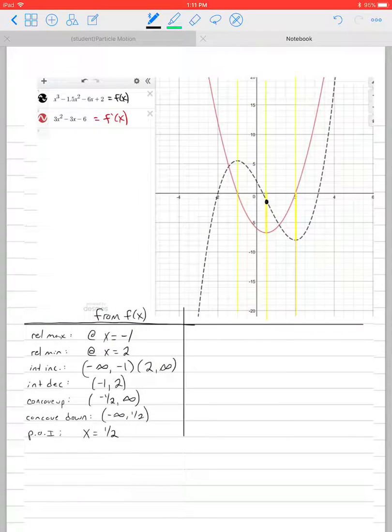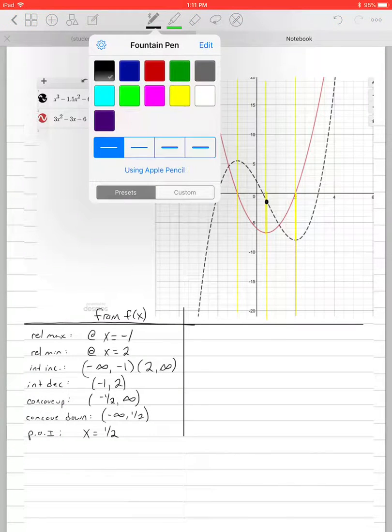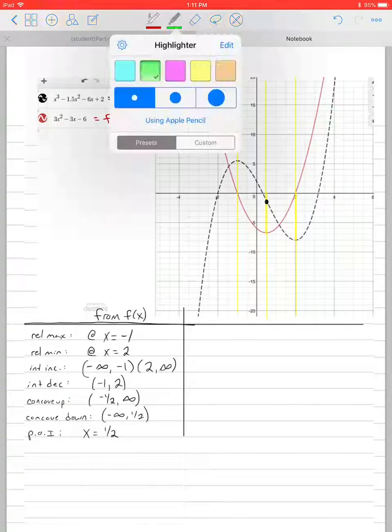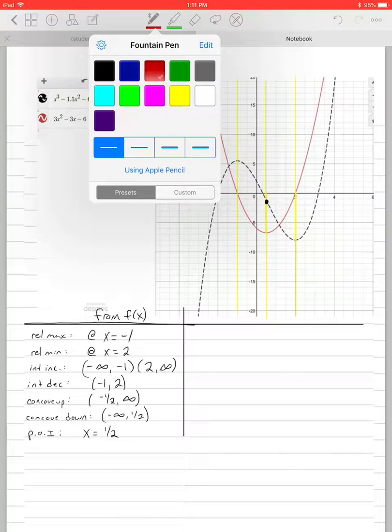The problem is, I normally can't see the original function. I really never can on a test. So all I have to work with is the derivative. I've graphed the derivative of the original function in red. All I can actually see is that red curve, so I need to base all my decisions off of that red curve right now.